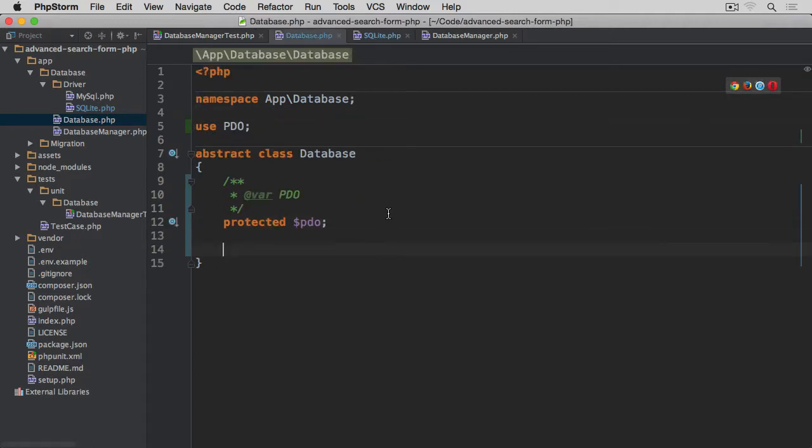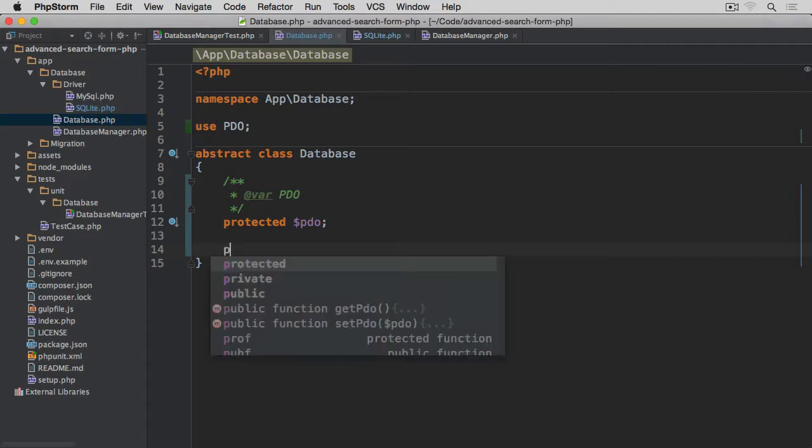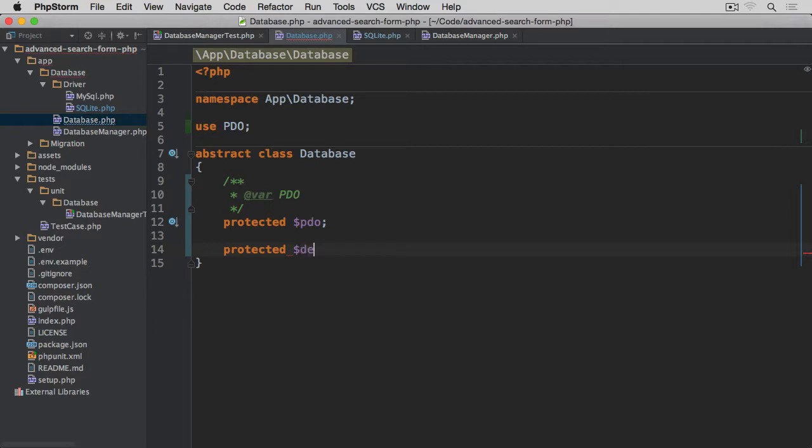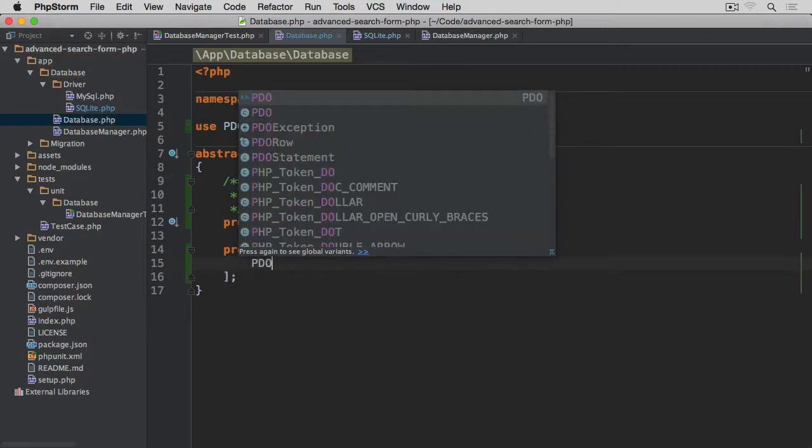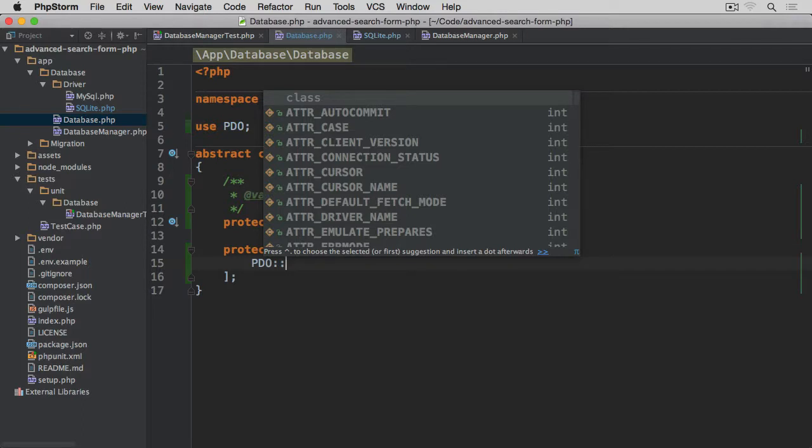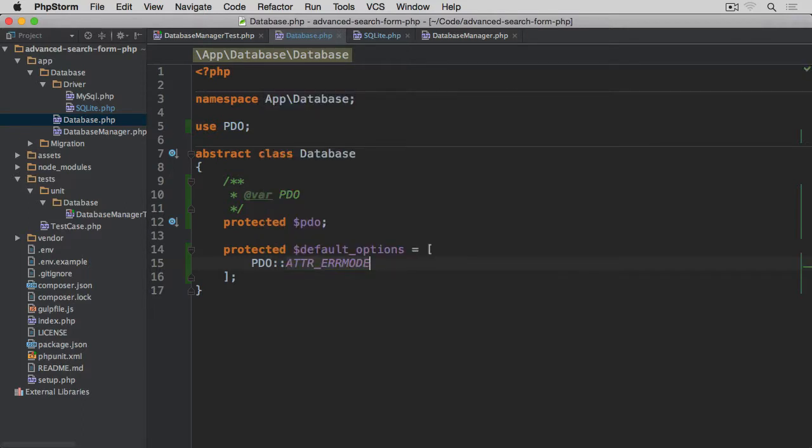And the first thing, before we create this construct options method, I'm going to create a protected property called default options. And for default options, we are going to create an array. And this array will contain PDO constant called ATTR_ERRMODE, so ATTR underscore ERRMODE.